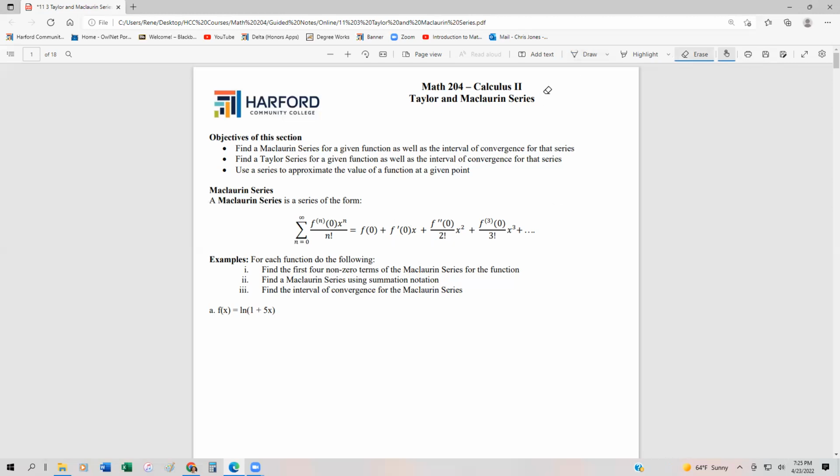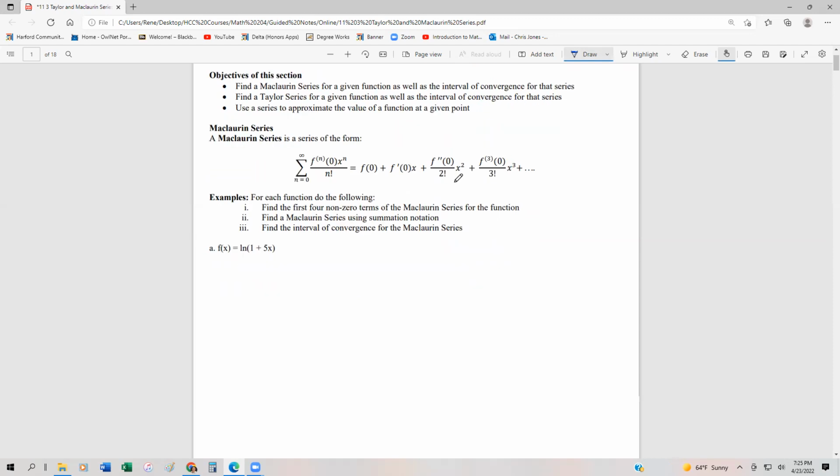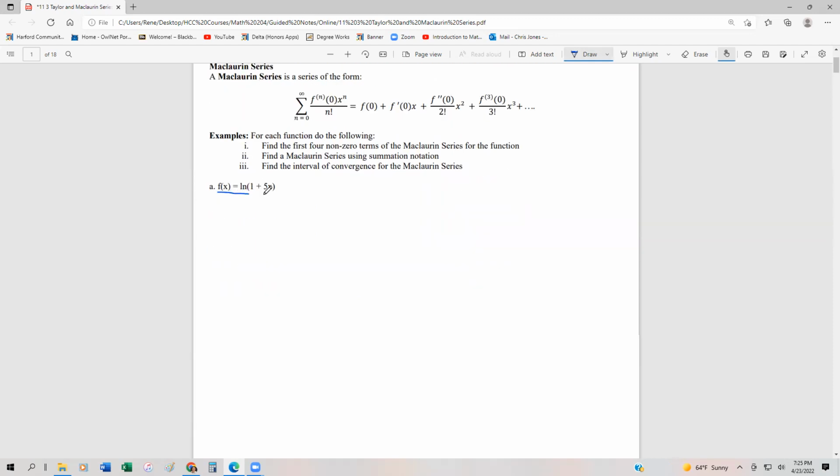So these sorts of problems, we're looking for patterns to be able to get to something of this form. That way, if we wanted to find a 20th degree polynomial, we could just stick 20 in for n and then be able to get out what the polynomial is going to be. So let's take a look at several examples of this. And be warned that some of these problems do take a long time and they do require some intuition of patterns. So we have this function f of x equals ln of 1 plus 5x.